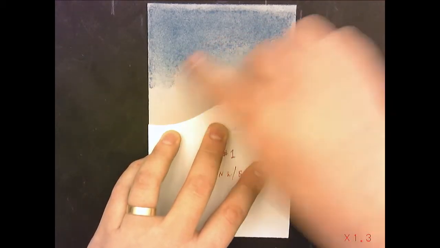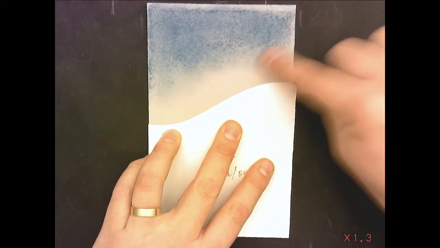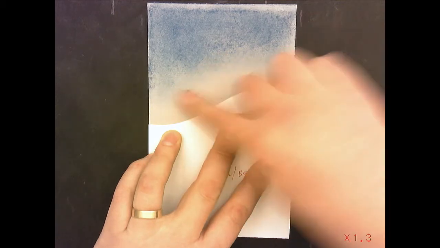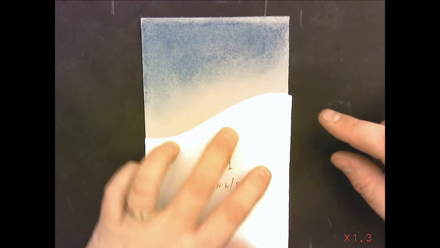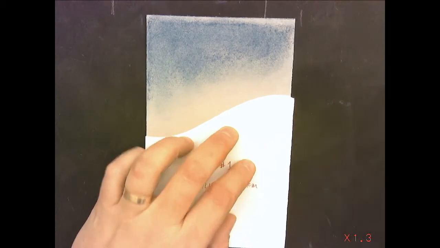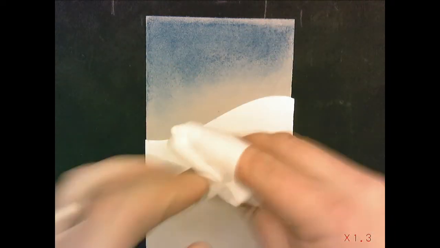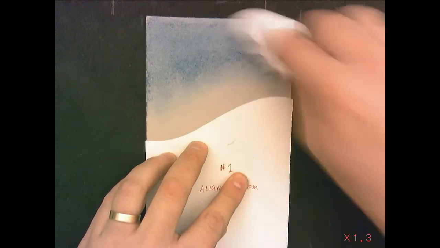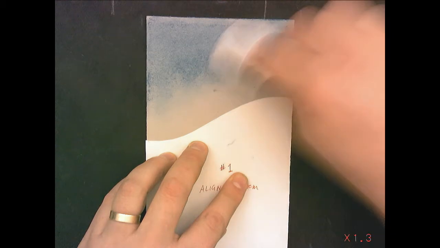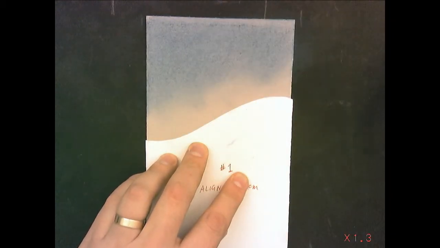And along the bottom here, I want to kind of make the pastel fade to the gray of the paper. So I'm just using what's on my finger and trying to blend it across the color. If you don't want your finger to get dirty, you can take a tissue and wrap it around your finger and use the tissue to blend in circles. This will take a little bit more of the chalk pastel off, but it will give a nice smooth, even application and keep your finger clean in the process.